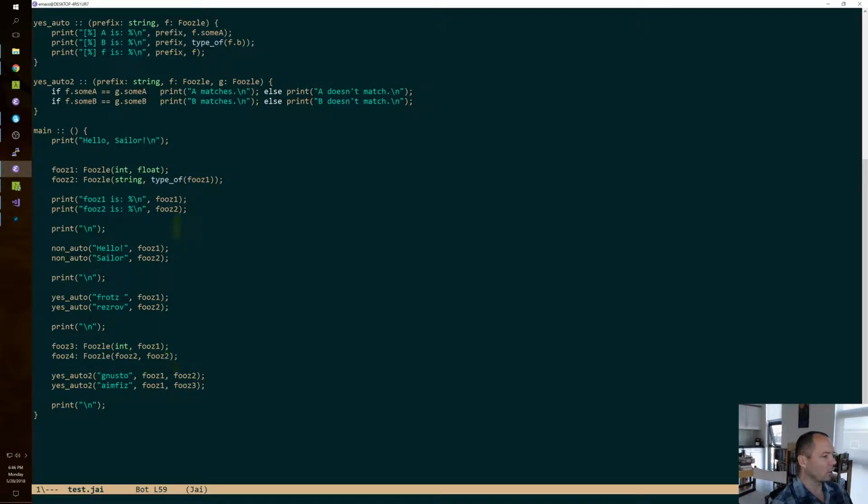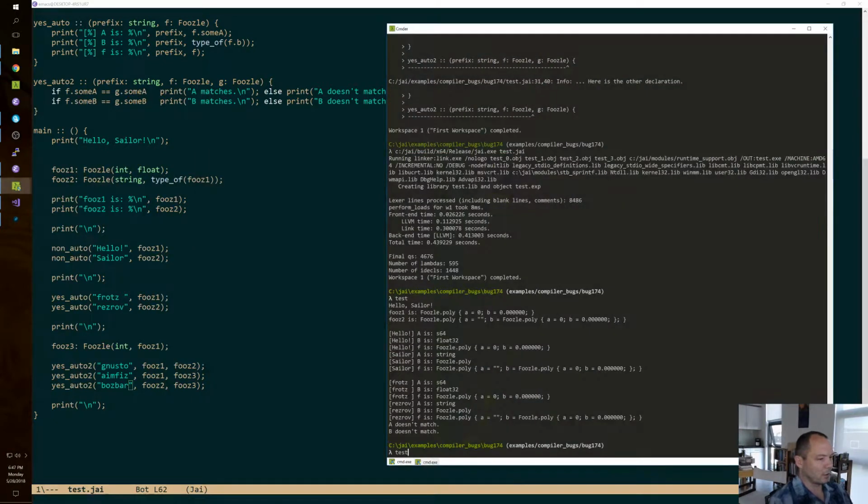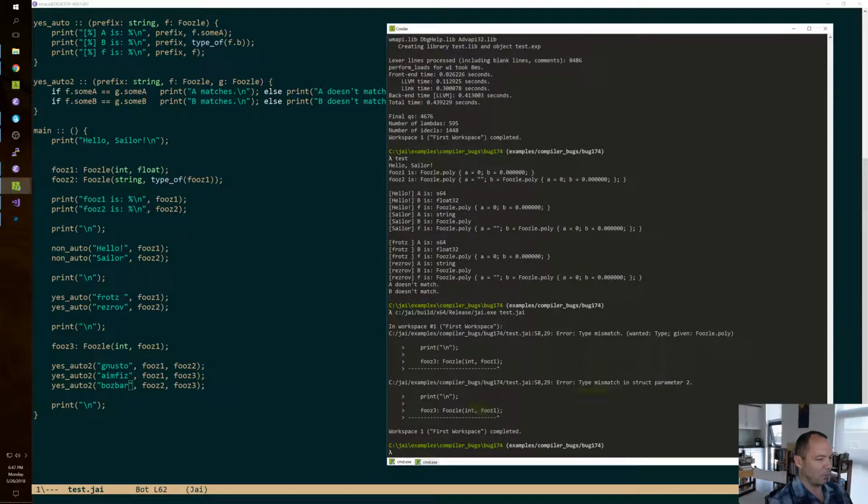No. Aim fizz, fooz, okay, so fooz 1 to fooz 3, fooz 2 to fooz 3. Let's just do that. We don't need this one. And instead of aim fizz, we're going to go bosbar. Can't believe I don't remember these names.